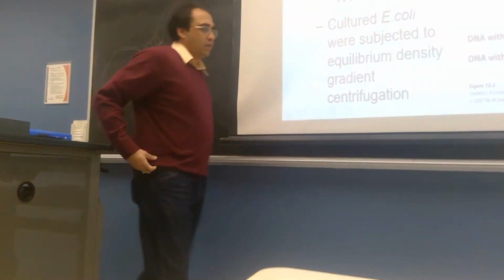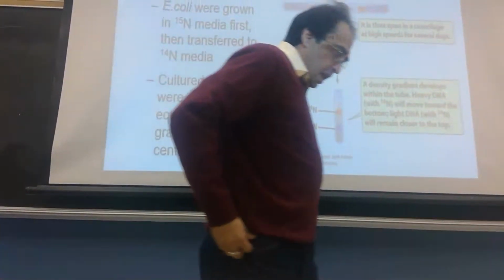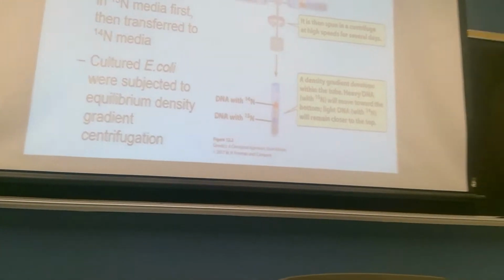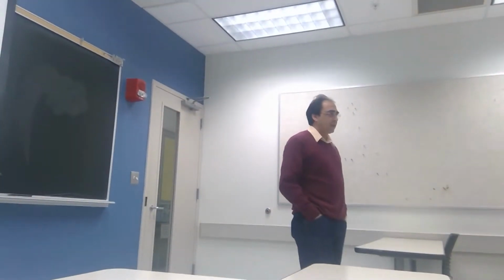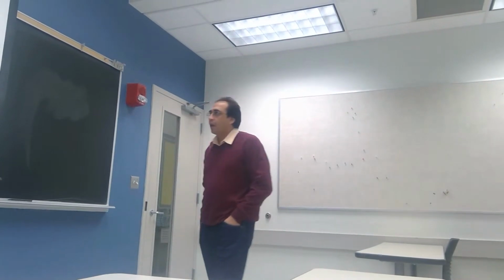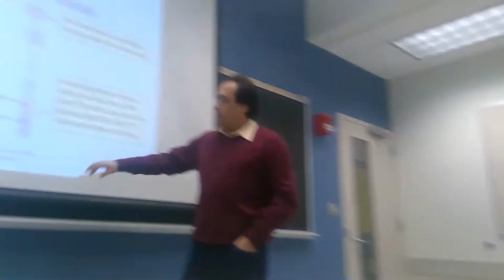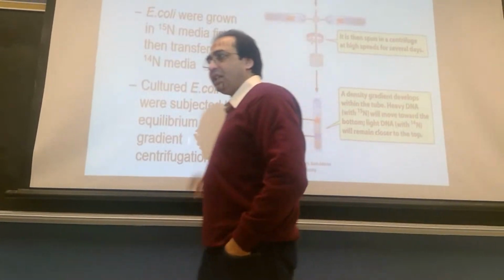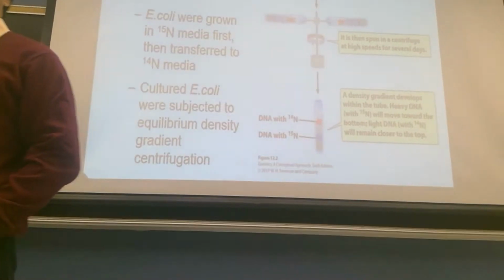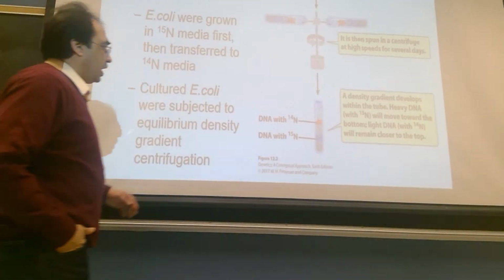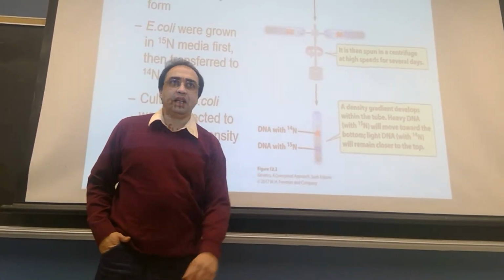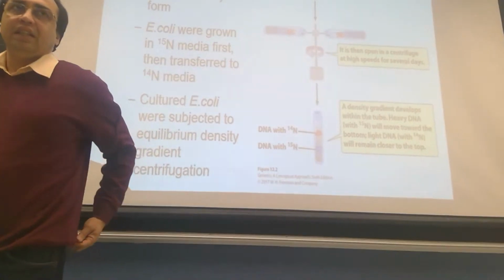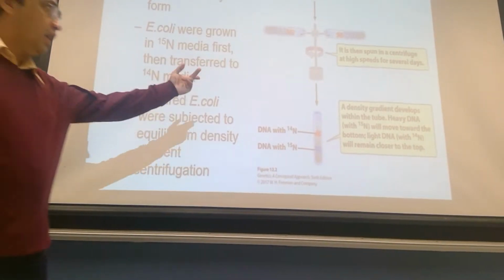Okay, so we were here and we talked about this one, the Meselson-Stahl experiment. From this experiment, we knew that DNA replication is in a semi-conservative manner. Okay. Can you explain to me why these two bands are in these two positions? This is the 14N. We could get this band here and the 15N, this band here. Can you tell me why? Why not in the opposite direction?